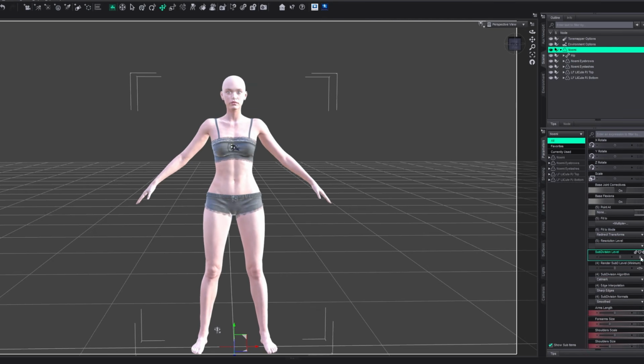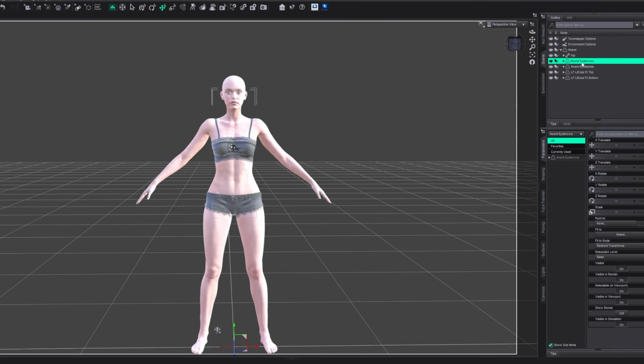I load her up, don't do nothing, and I change all the subdivisions to 2. If it's not on eyebrows, leave them as it is. But eyelashes, top, bottom, if it can get to 2, put them on 2. Subdivision 2 on everything. And once you've done that, you're good. Okay, so everything is set on 2.